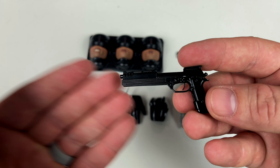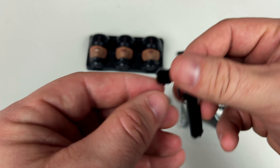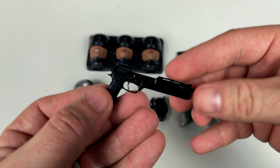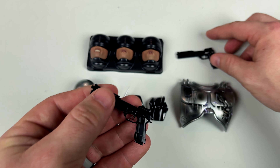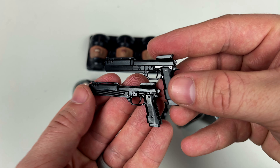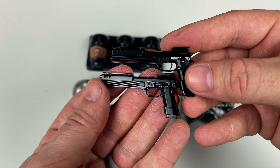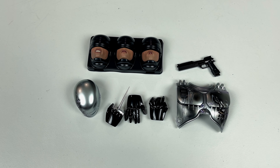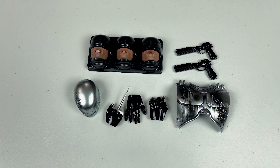There's no weathering on the pistol, but there really wasn't in the movie either, so it looks really good — always been a sweet pistol. It also comes with a die cast pistol that you can put in the leg holster. You don't want him to hold the die cast one though, it won't work. It's one solid piece with no silver — just a black die cast replica. Alright, those were the accessories — now let's get our first look at the figure.